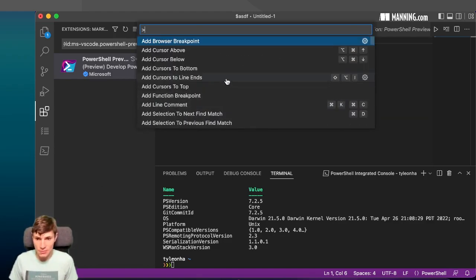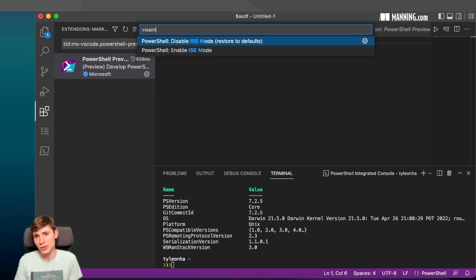If you don't know how to do something, just try to type for something along those lines in here, and you might just get a command that does what you want. So in my case, I want to turn on ISE mode. So I'm going to type ISEM, and I see that I have enable ISE mode and disable ISE mode, and I'll go ahead and run the enable one.